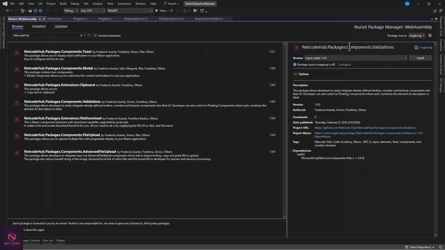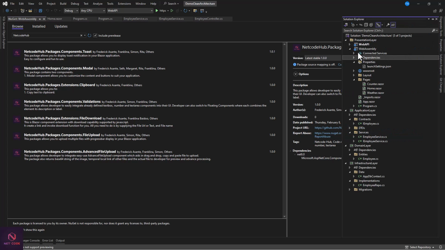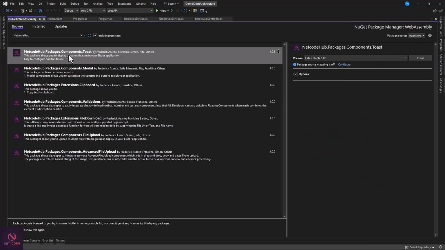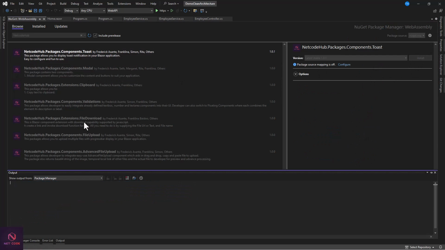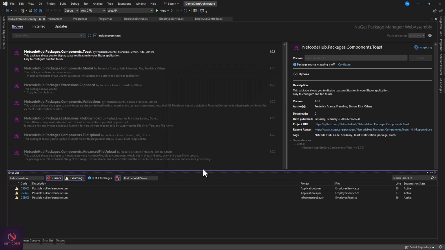No, this is not the API. You don't want the API. Okay, careful. Okay, that's the WebAssembly. So from this, we're going to use toast, this one. Let's install this, apply this.